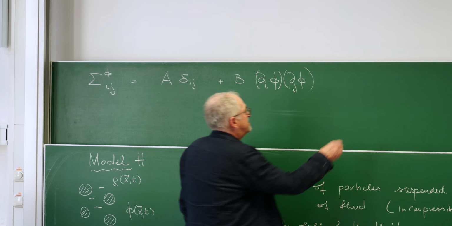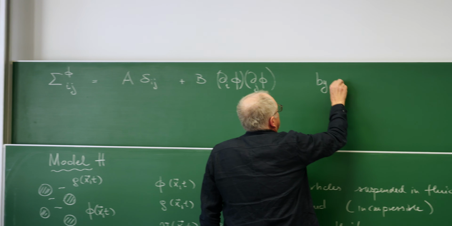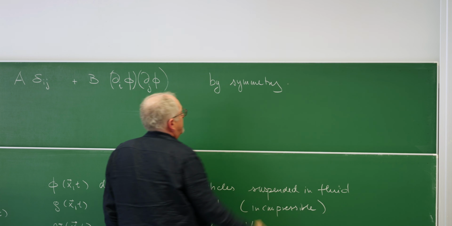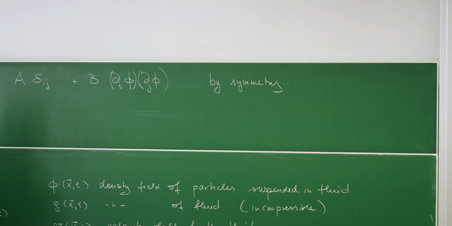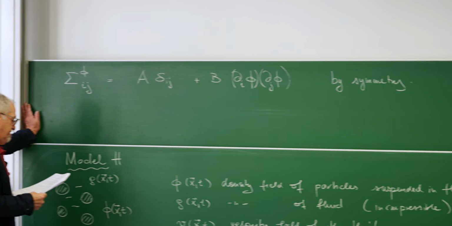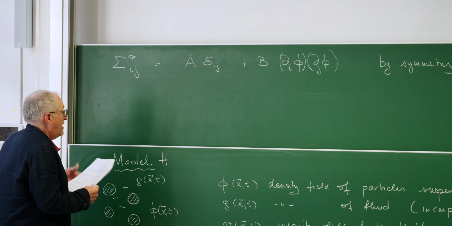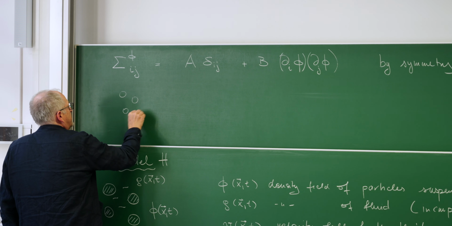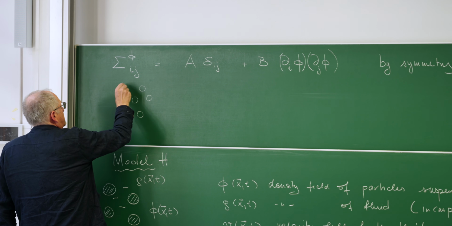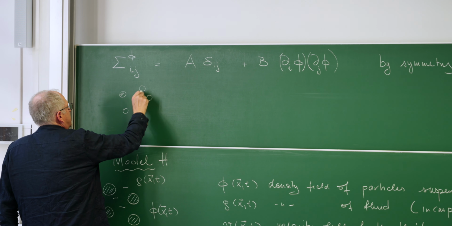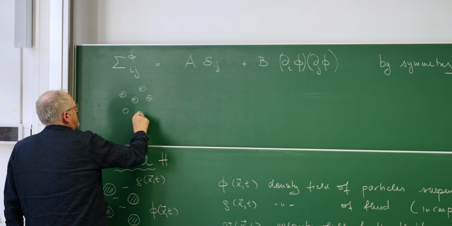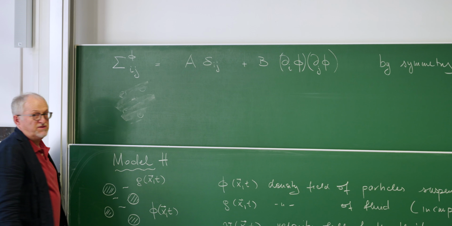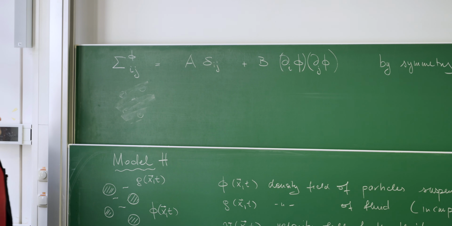All right, so this is by symmetry, and there's no other choice that we can make. So what we do now is we think of our colloidal system in a coarse-grained fashion, right? So not as particles as I draw it, but as a field. So we kind of wash this out and think of this as a density field.